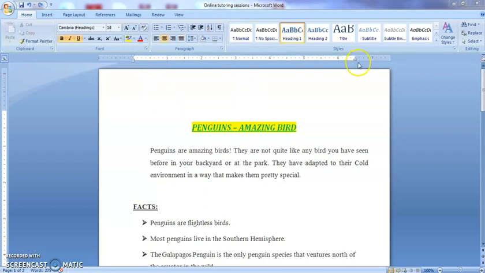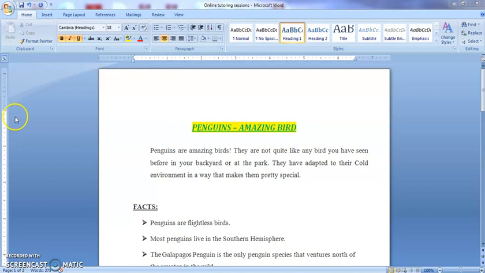It happens with the right margin also. This is what you call the right indent, and when you are dragging this, there will be a change in the right margin setup also. Similarly, you can make adjustments with the top margin as well as the bottom margin of the pages.